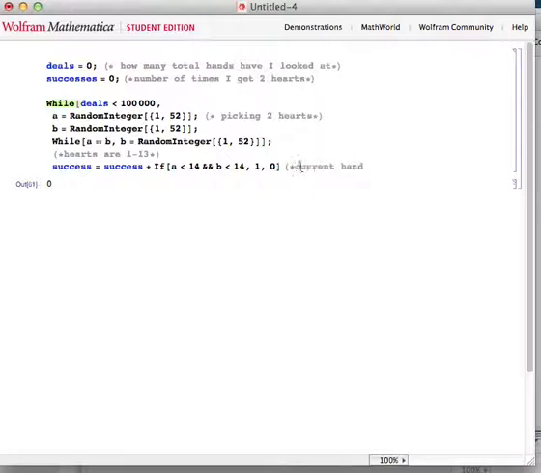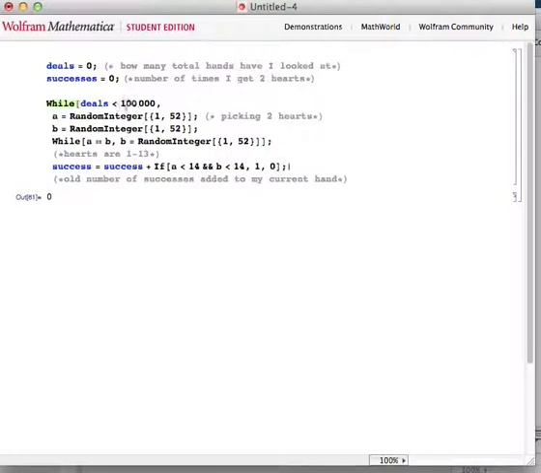Maybe to make this a little clearer, it's the old number of successes added to my current hand, whether or not my current hand is a success or not. Well, great. Okay.